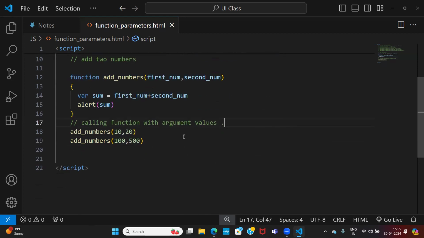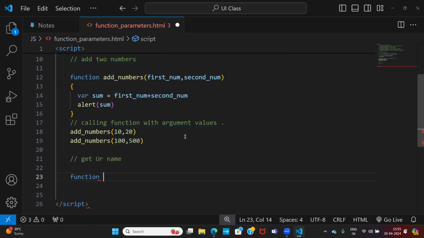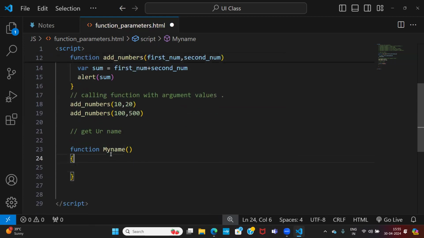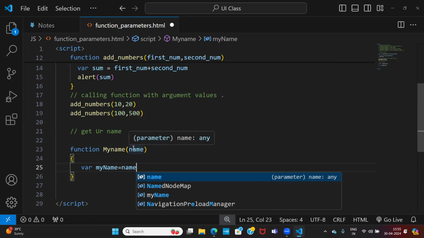Okay, let me go simple with one more example. Get your name. So I'm writing a function. My name is my function name, but here I want to give the argument, where my name is equal to name.